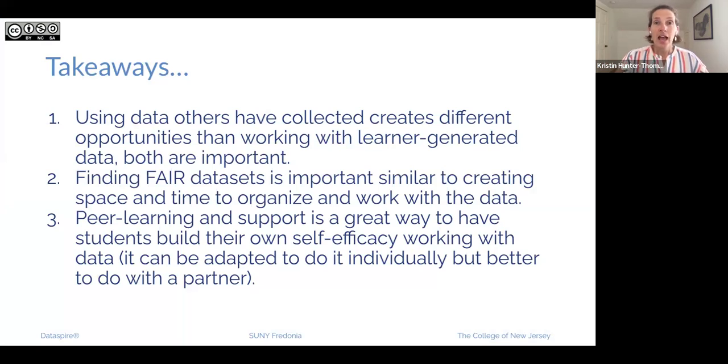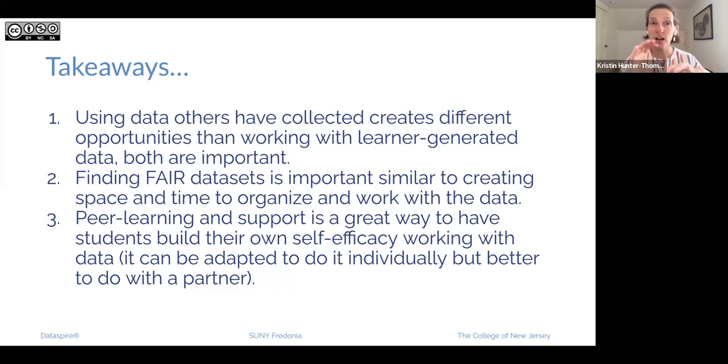So, some takeaways. Using data others have collected creates different opportunities than working with learner-generated data alone. Both are important. We need both in our K-12 STEM spaces.